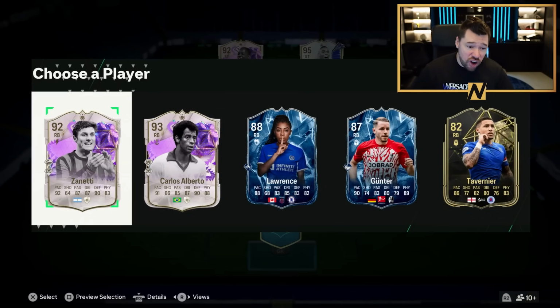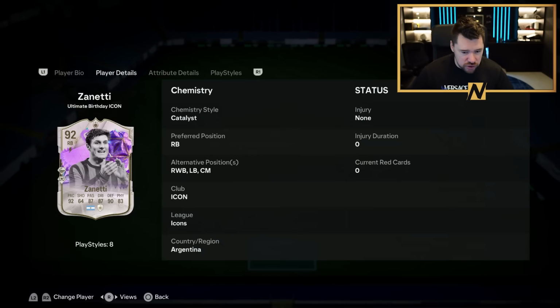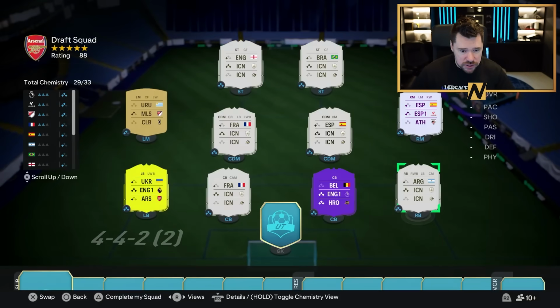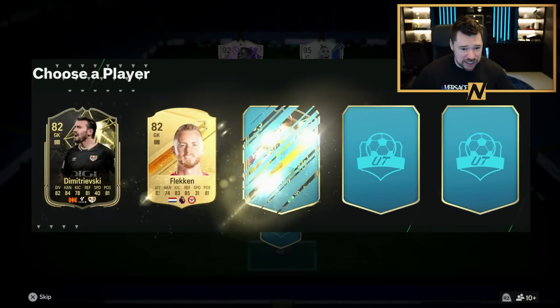And then in at right back. Now, this is Zanetti. I would love to take Carlos Alberto here, but this Zanetti is brand new. We've got the 5-star, 4-star version. He's got a catalyst, which is actually amazing for him. Into the team he goes. This draft is outstanding.